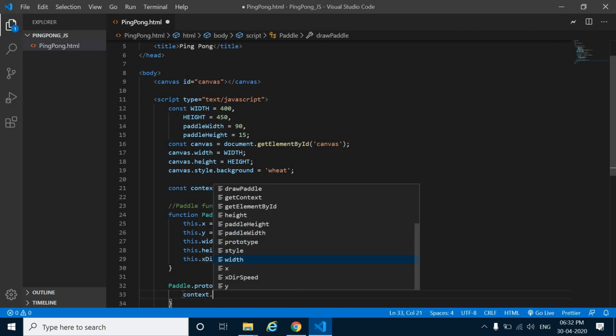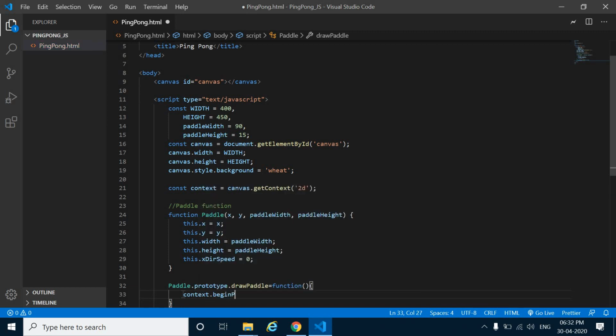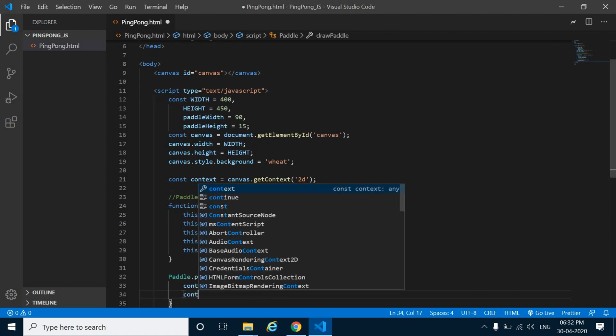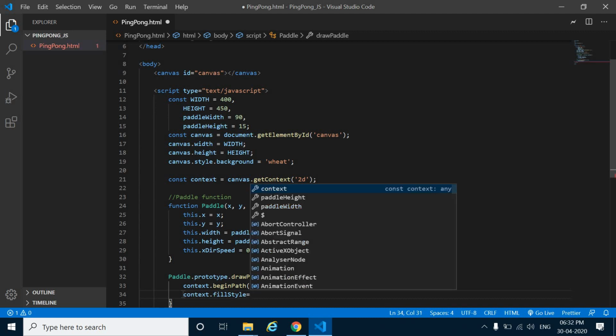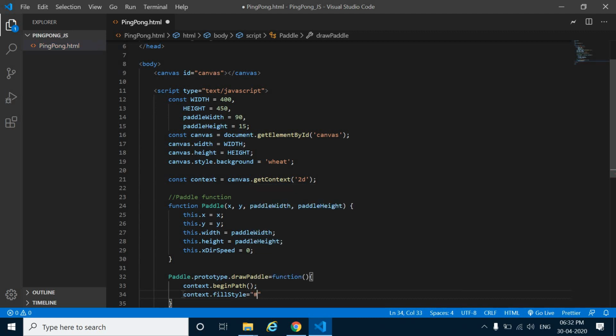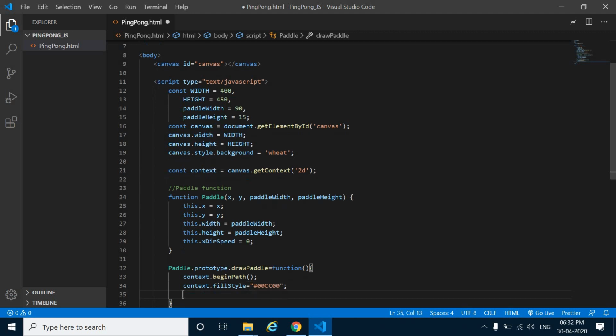So context.beginPath, context.fillStyle, the pedal color I want, say 00cc00, then context.fillRect, and the position will be this.x, this.y, then this.width, this.height.